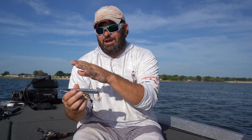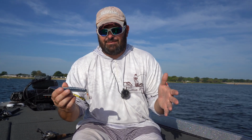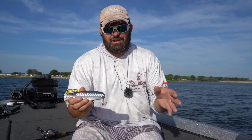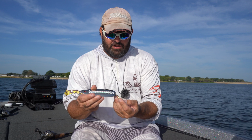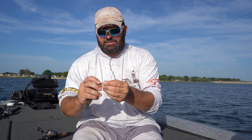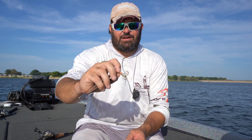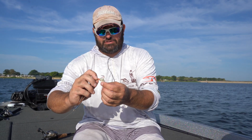I fished this spoon right beside other spoons in the same boat, in the same schools, and there's no doubt about it, this spoon gets bit more often than the other ones do. I think one of the other reasons that it gets bit more often is the dressing of the hook. Again, if you look at that hook, that's not a feather on that hook. And I don't think Joe makes this any secret, so we'll go ahead and tell y'all.